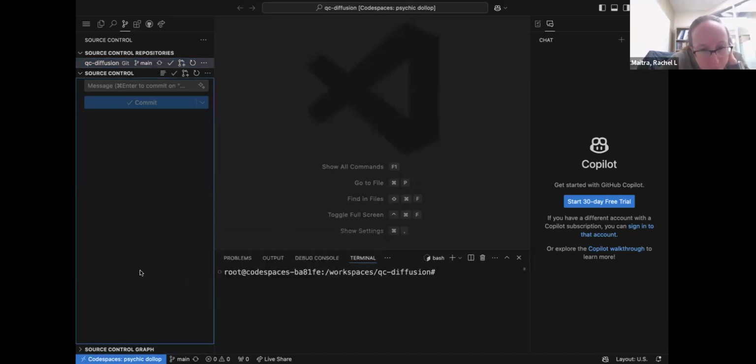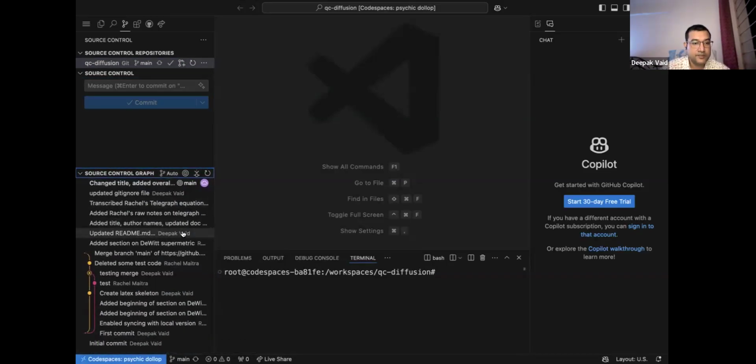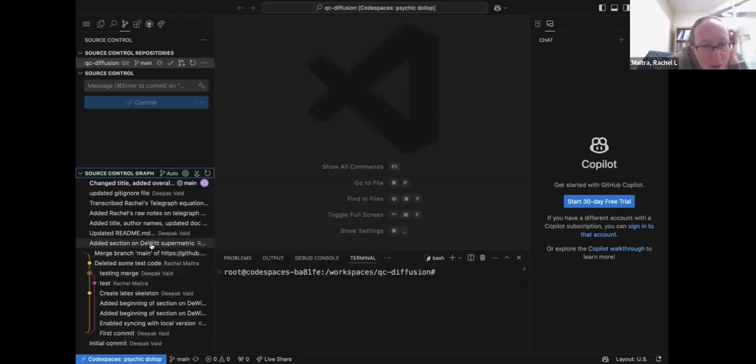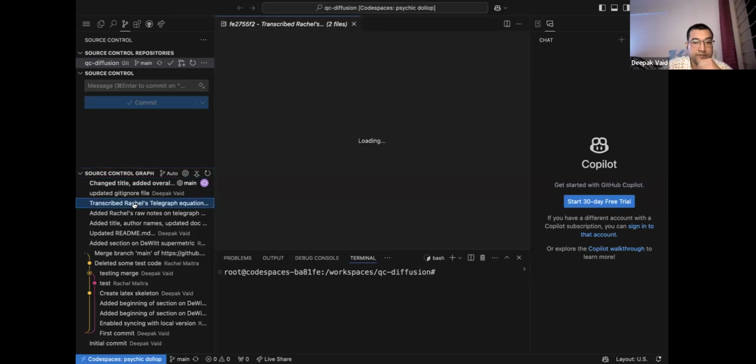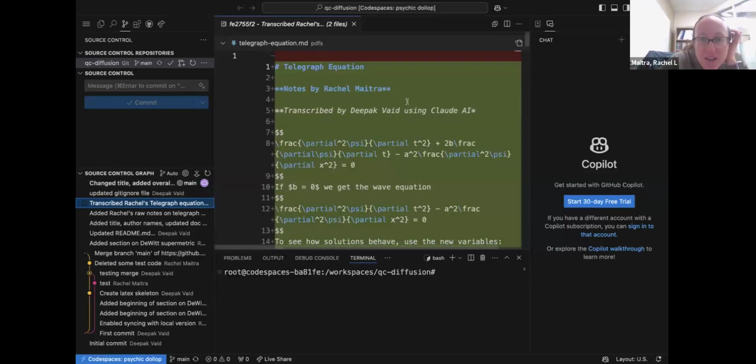If you look in the lower left-hand side, you can see the entire source graph. I'm trying to zoom in on Mac, but I can't find it. Anyway, you can see that there was a point where I did some branch creation and then merging and so on. And you can always use this to navigate back to any earlier version.